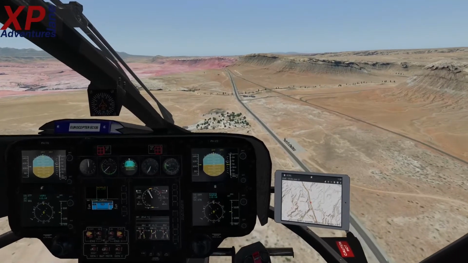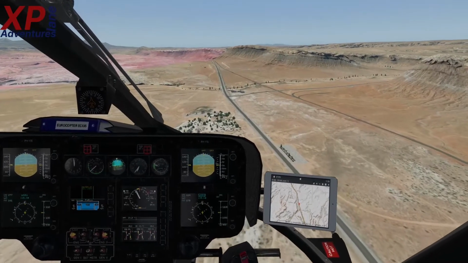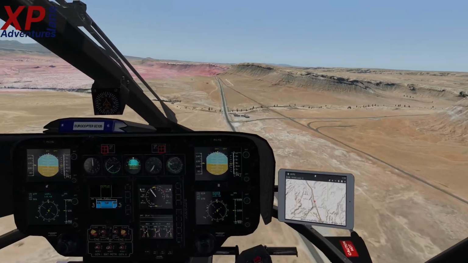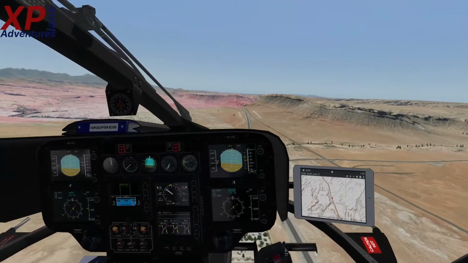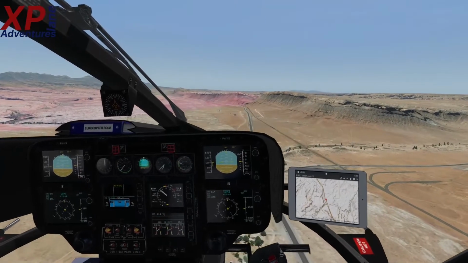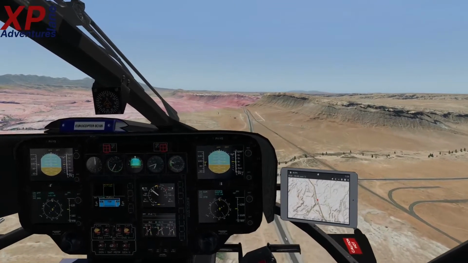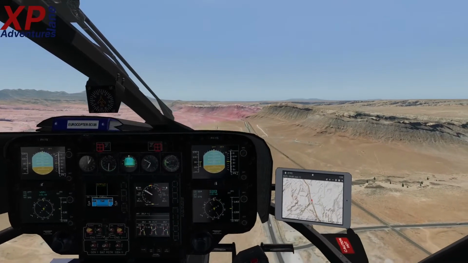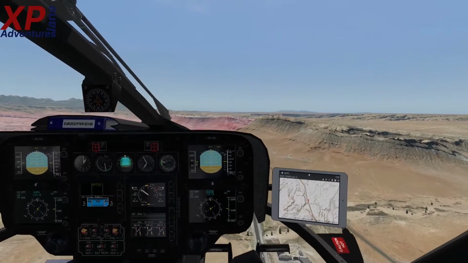Okay, right here we're coming up on 7th Mile. That's what this is right here. Let me back off on our power and slow this thing down. Pull our nose up here so we can lose speed. Of course, we're gaining altitude, but I'm trying to lose speed.